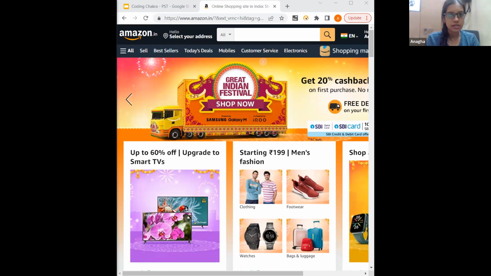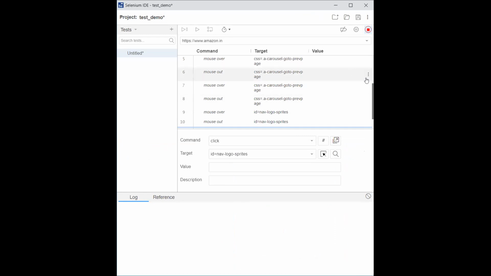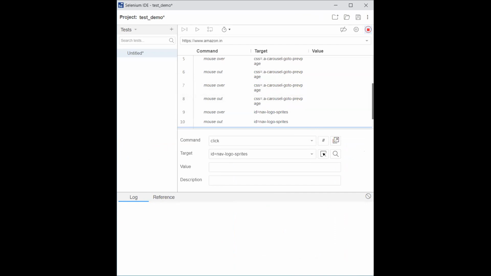Are you able to see Selenium IDE now? Yes, ma'am. Are you able to see my split screen or only Selenium IDE? Only Selenium IDE. Okay.